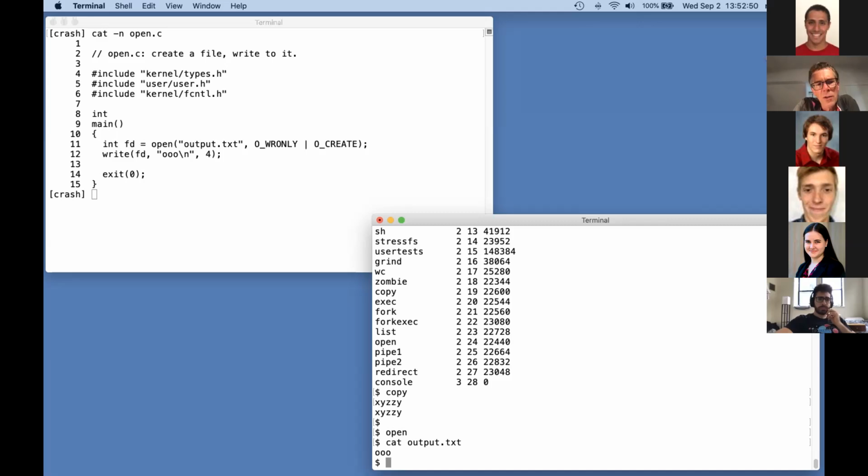What that file descriptor is actually doing is indexing into a little table inside the kernel. The kernel maintains state for each process that's running, each program that you run. And among other things, the kernel remembers a table for every running process, indexed by file descriptors. And the table tells the kernel what each file descriptor refers to.